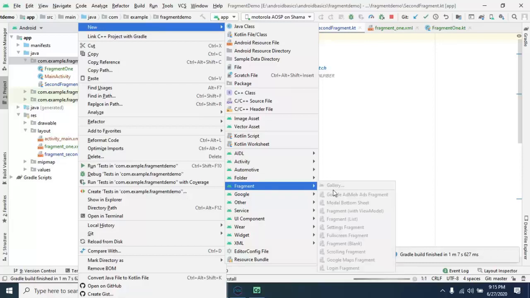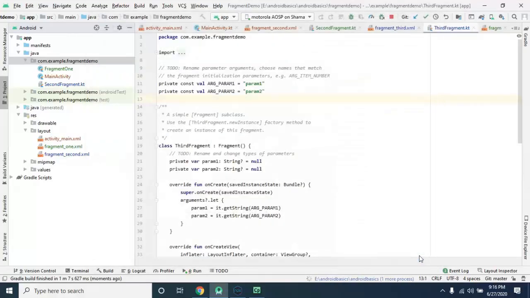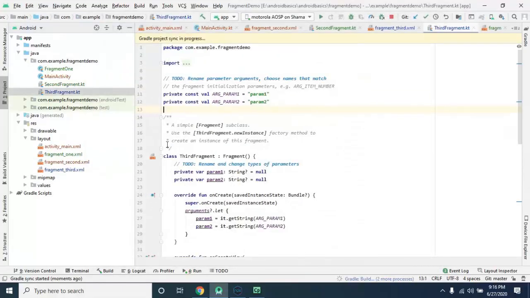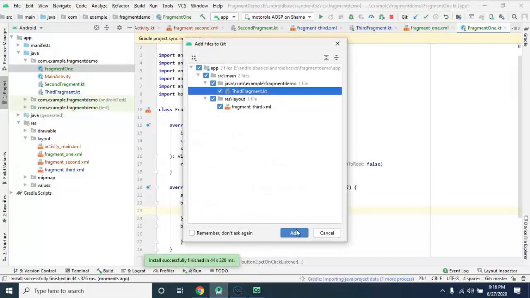Now I name this third fragment. You are able to see we have created two new fragments here.